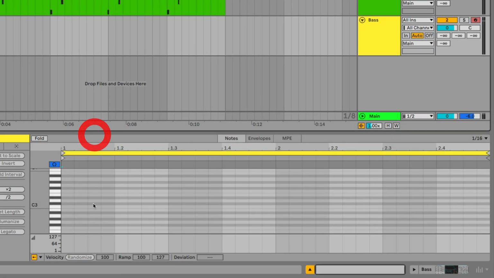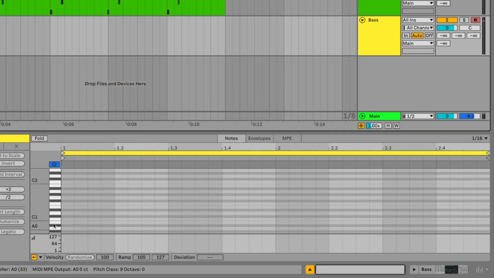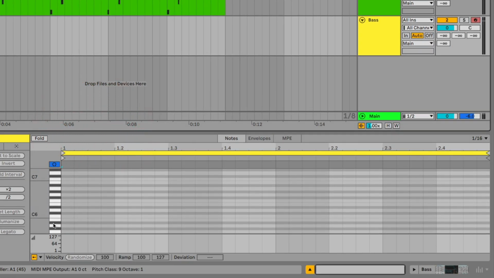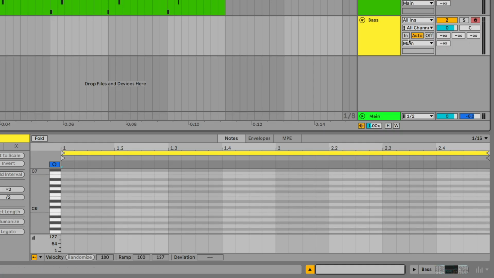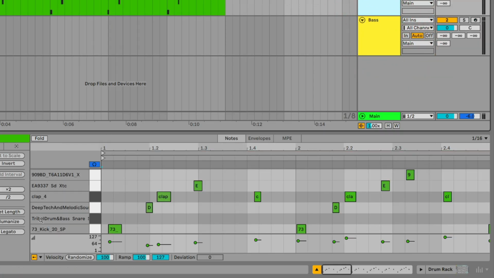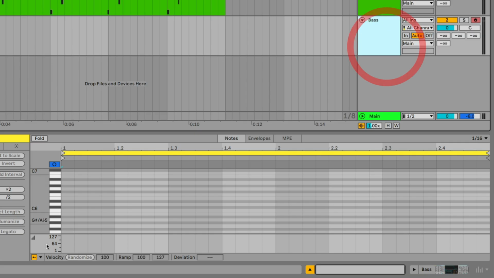And then if I go down here, I can see the piano roll. Now the piano roll shows me the entire range, every octave of my MIDI keyboard, because this is a pitched instrument. It's not a drum rack, so it's not just triggering samples. So we see the entire range of the keyboard, and then we can, of course, enter notes in like this.